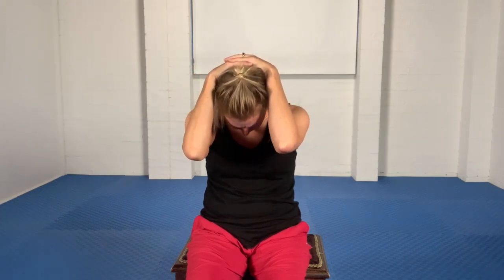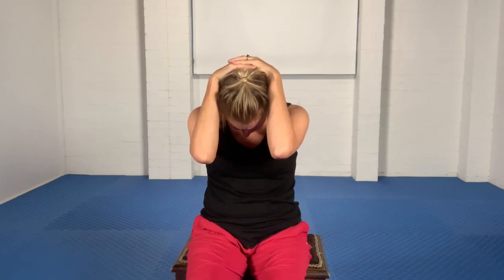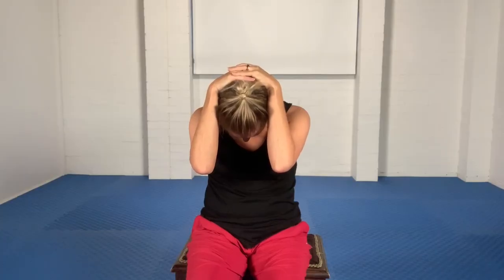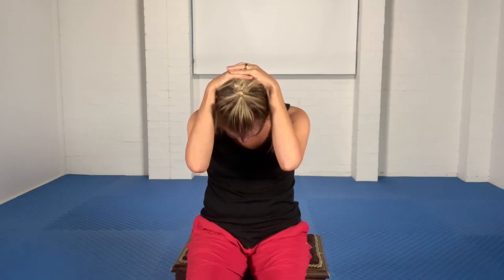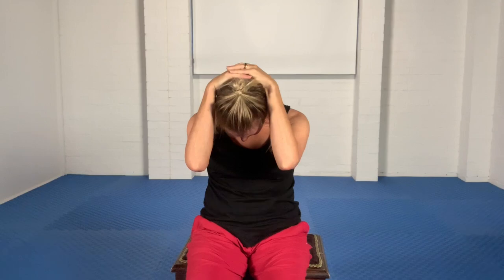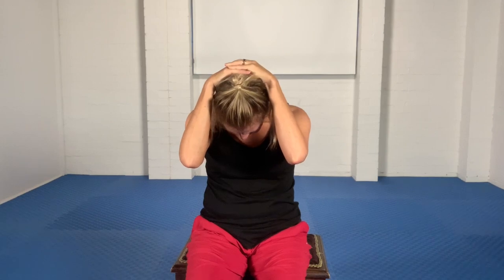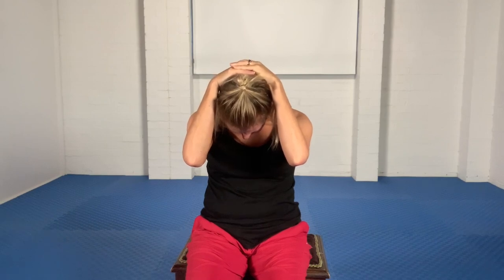Allow the arms to drape completely and it's entirely up to you whether you want to also pull the head forward very cautiously. Breathing comfortably there. Then try to use the muscles between the shoulder blades to draw the shoulders back and down away from the fixed point, which is the hands on the back of the head. Relax that effort and try it again — squeeze the shoulder blades together and use your lats, the back muscles, to pull the shoulders down. You should find that that really winds on the stretch through the back of the neck.